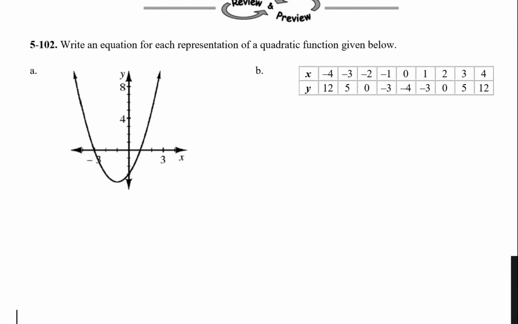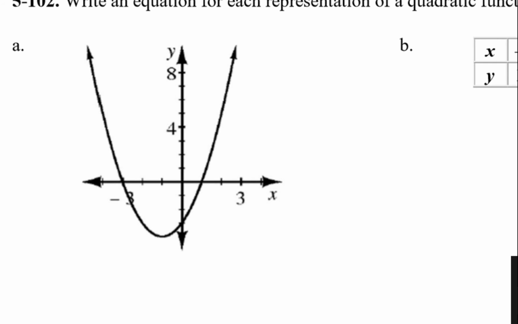And I'm just going to discuss it for this first one because if you see how I'm using the values that I'm getting here, I think you could pull those values out from a table or a graph, and I don't need to do all four of them, so we'll just do A together.